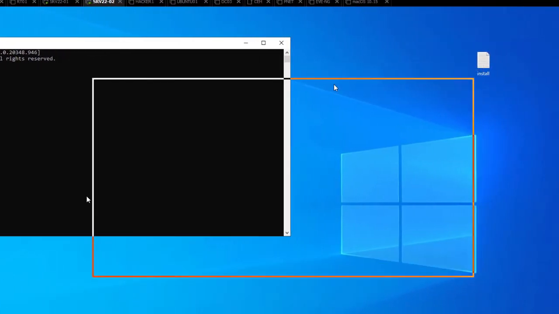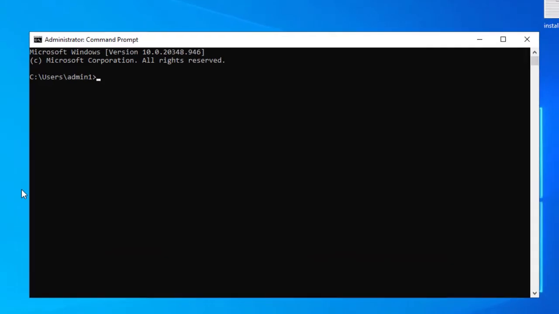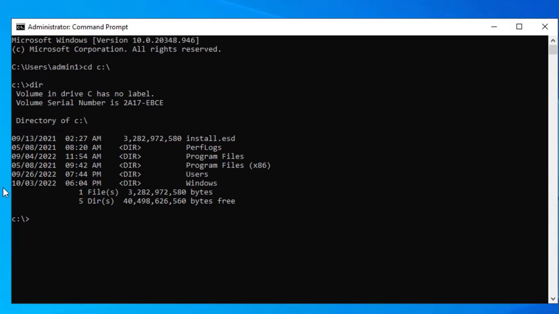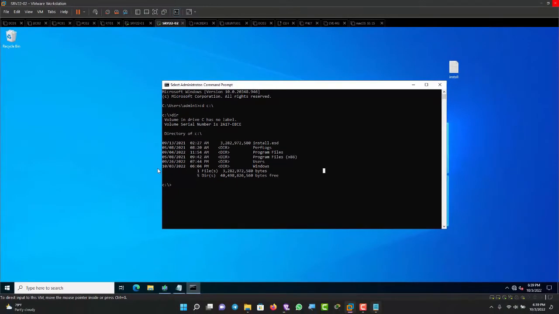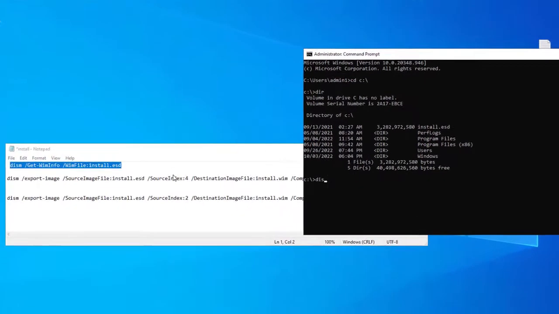Okay, now you need to know the index you want to use. Okay, you have to go to the drive C directly. So what you do is cd c: backslash, this gives you the drive C directly. So dir, so you can see I have the file here. Okay, so first I need to run a command. So let me type the same.